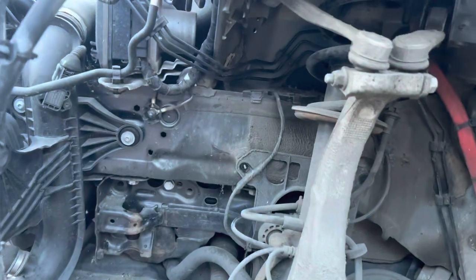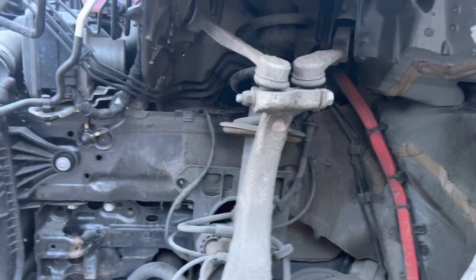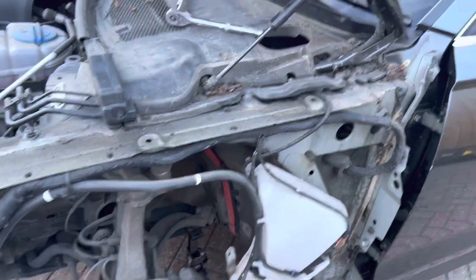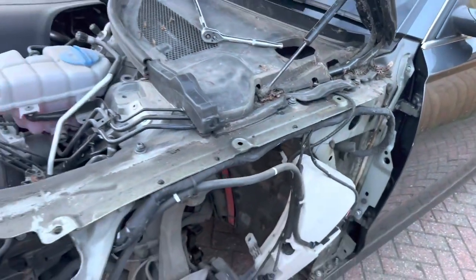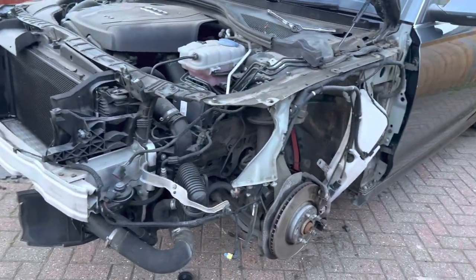So the chassis leg, which starts here and goes all the way back to the bulkhead, it's not being touched at all. No kinks, creases. There is that factory bulge mark. The top where the wing bolts up, same again, not being touched.